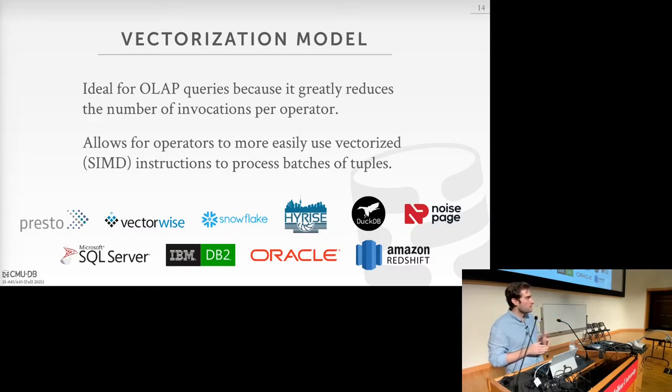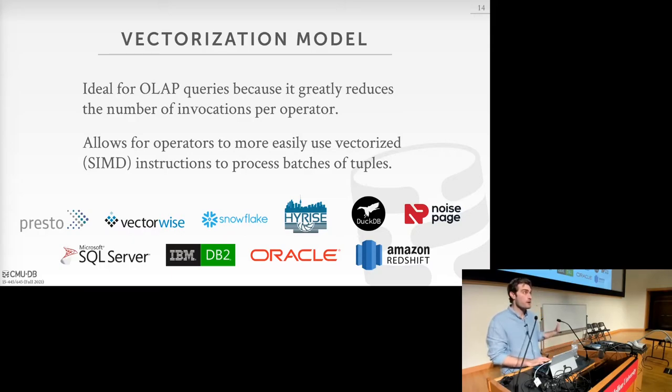Depending on the SIMD register width and the size of the data items you're working on, you could do 2, 4, 8, however many of these operations on data items in parallel. Particularly in cases where you have a column store, for example a DSM storage model, and you have all of the integers stored together in a single column, you can operate on those much more effectively using things like SIMD. These are a bunch of systems that use the vectorization model in varying ways, primarily in their OLAP or analytics side. If they're multi-purpose, then this is primarily used in the OLAP side of the engine rather than the transactional side of the engine.